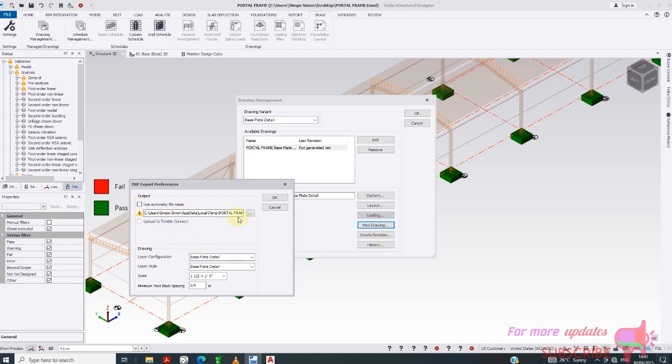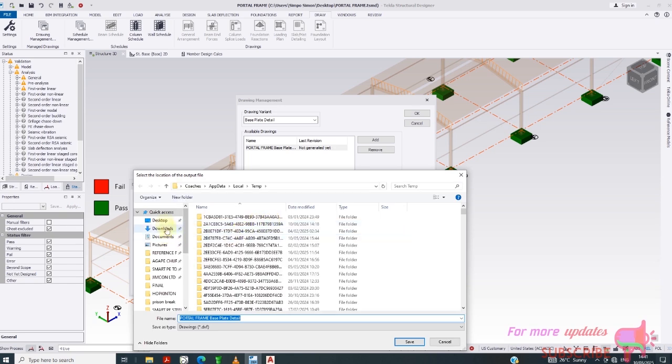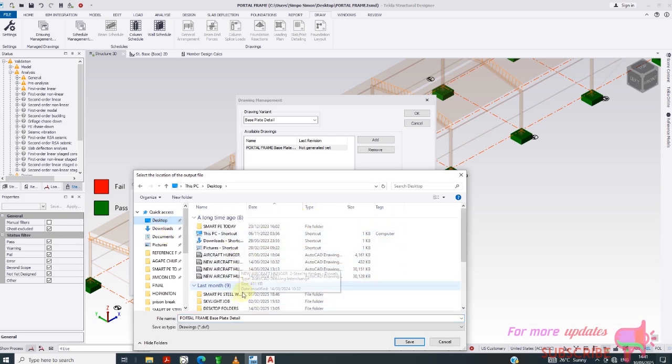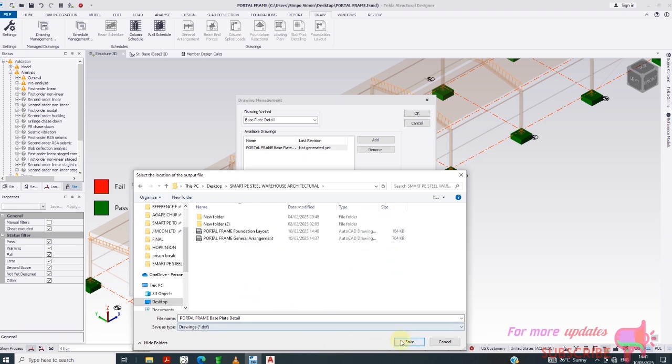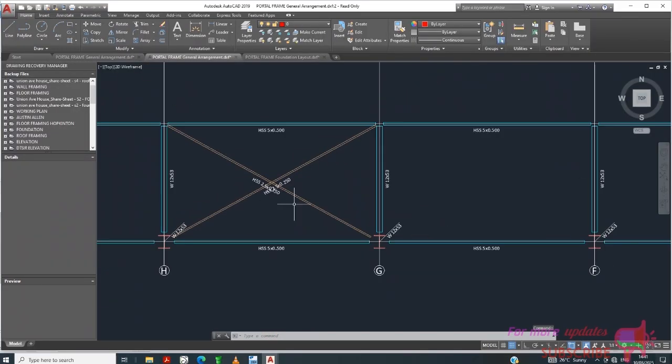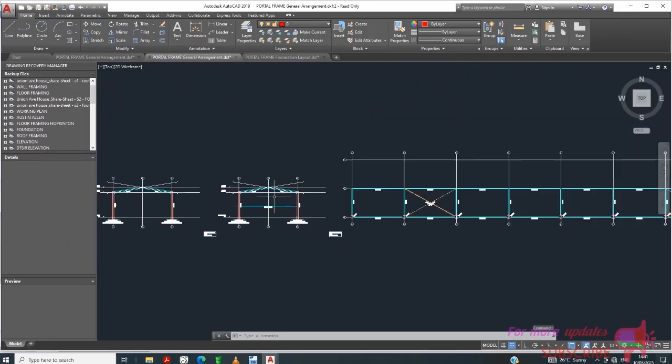Right, then I will change the location and check use automatic file name. Then I will select where I need to open. Add this, and then save. So it will open automatically in AutoCAD.